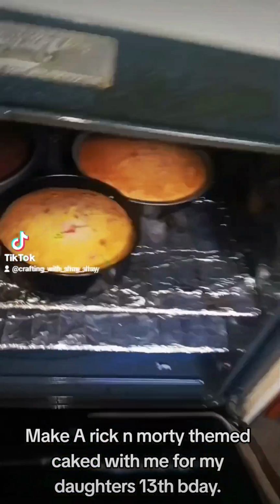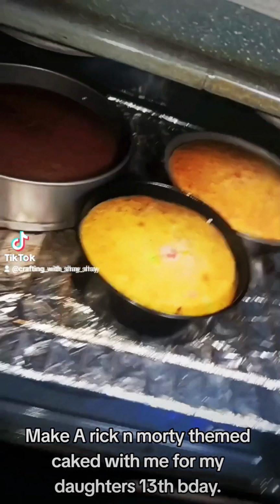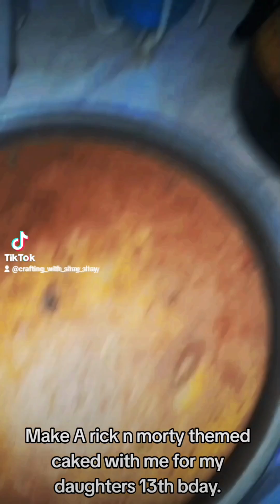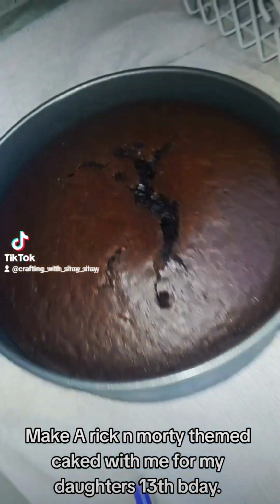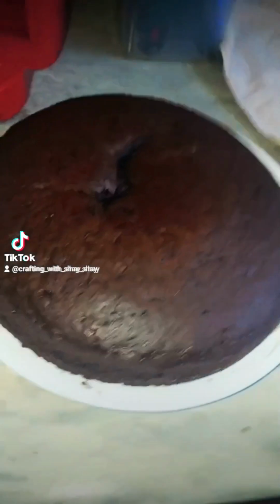Hey guys, for my daughter's 13th birthday, we're doing things a little bit different this year. Instead of buying a cake, we're gonna be making one. Her favorite thing in the world is Rick and Morty. I thought, how cool would it be to recreate a Rick and Morty themed cake and make it myself?